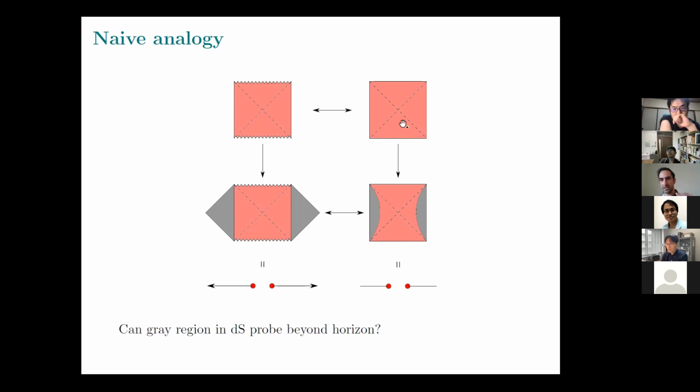If you have a singularity with no bifurcate horizon, just a big bang asymptoting to de Sitter, you don't have that argument anymore. There isn't a natural way to even pick a pair of horizons, or one horizon, and say that it encodes the exterior. So that's one of the things that I would like to understand better.